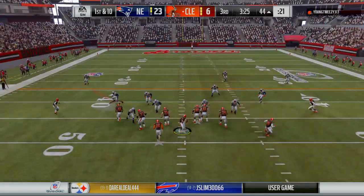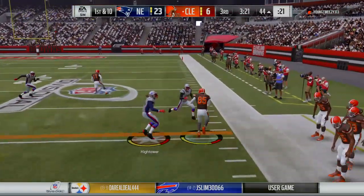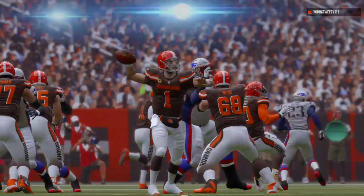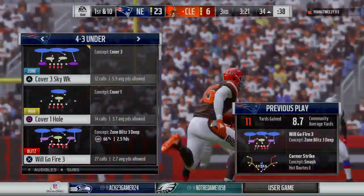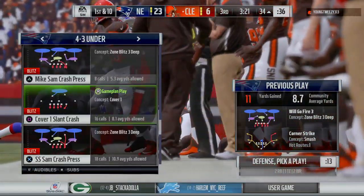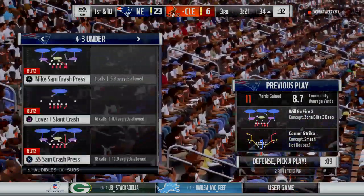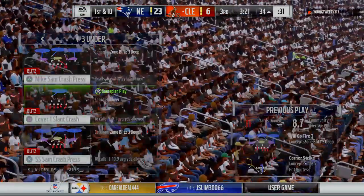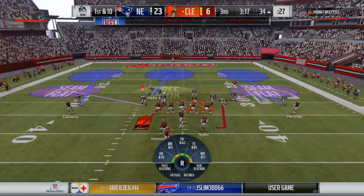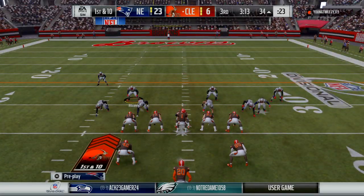Mayfield now looking to throw on 1st down. And a quick throw here, that's complete. That's good for a Cleveland 1st down, an 11-yard pickup. His position, and he's listed as a tight end, but he certainly doesn't run like one, and that's what we're seeing more and more coming into the league. Those guys who can run, make plays after the catch, and gain that additional yardage. And using that speed there to turn it into a pretty nice little gain. This quarterback now 11 of 17 passing thus far. He's got his guys a 1st and 10.